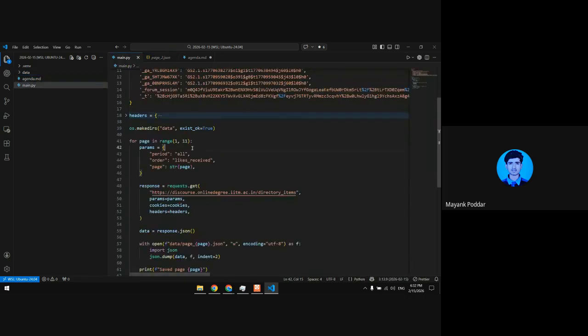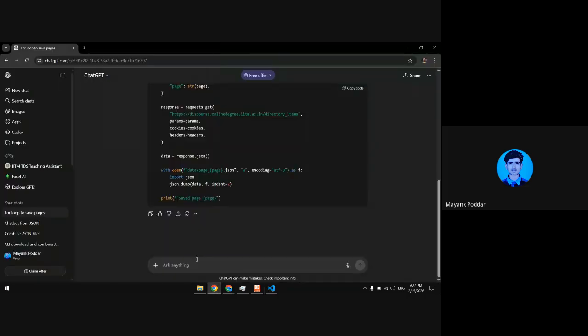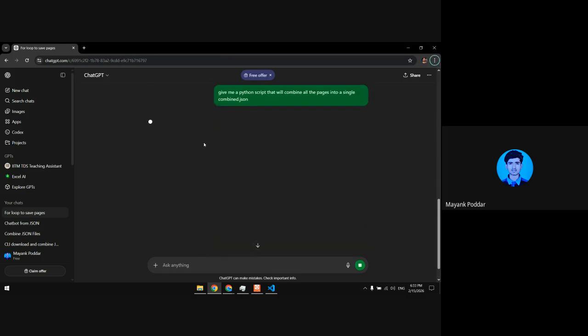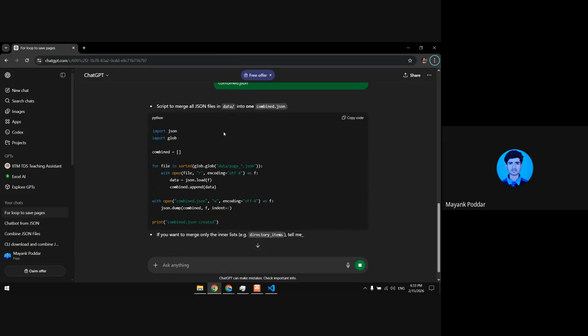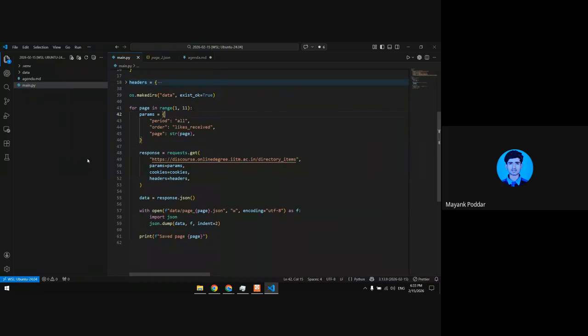So let's ask ChatGPT again: give me a Python script that will combine all the pages into a single combined.json. So it's giving it. Let's just copy it and name it combine.py.